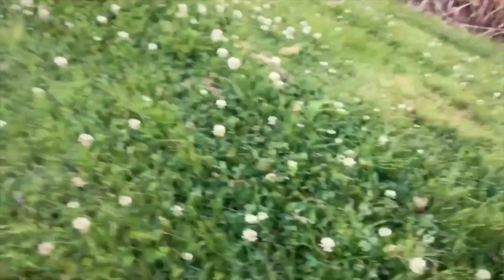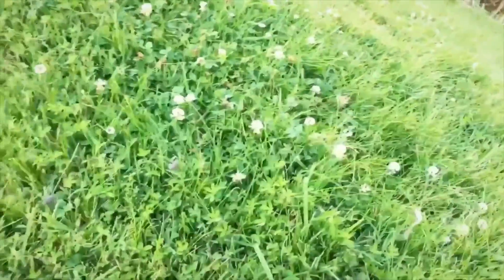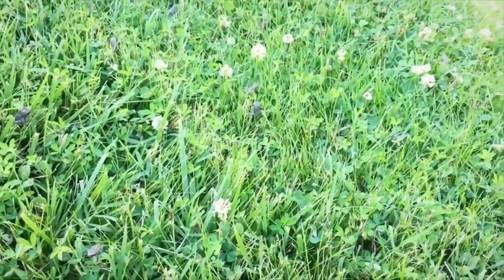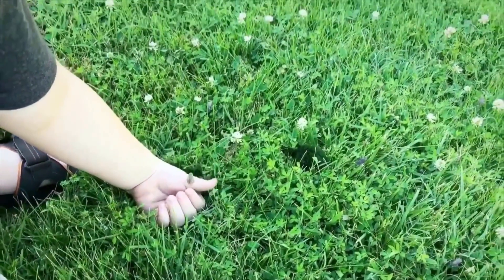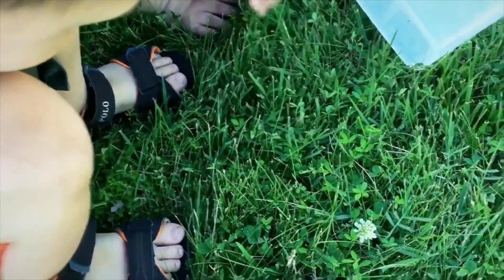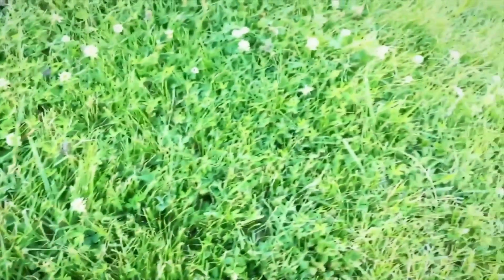I'm touching a frog! Gently scooping them out. One more is still in there — just going to shake it out. Look at all those frogs! I almost fell down the hill, Patrick. Go down to your home — there's a nice little creek down there, little froggies. You want to get the last one out, Patrick? There are two more still in there. Look at them all going toward the water — they all know where to go.